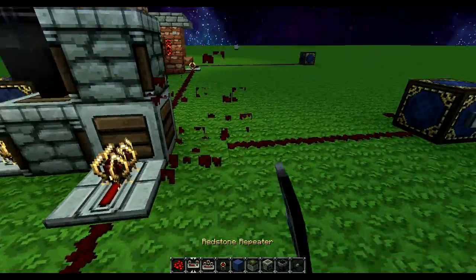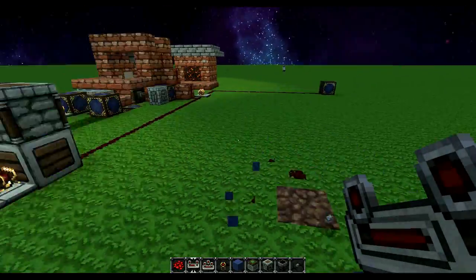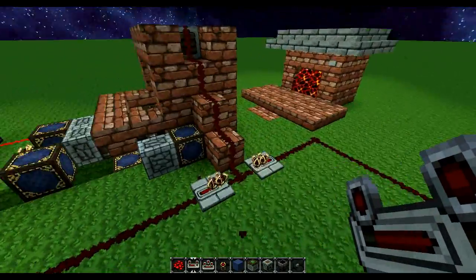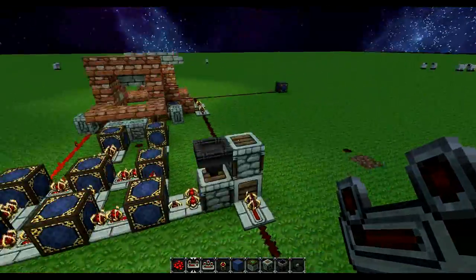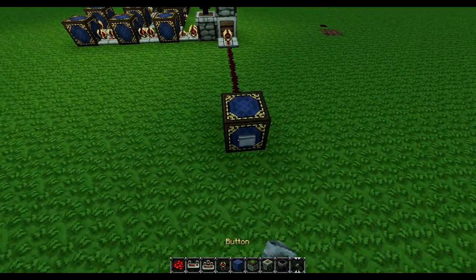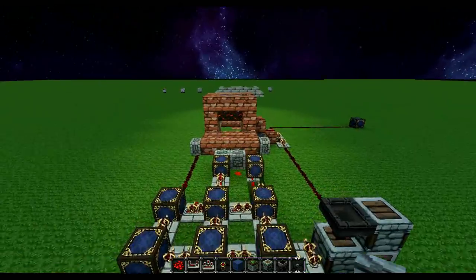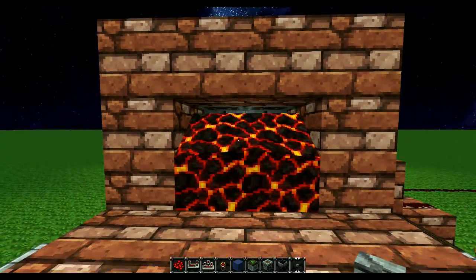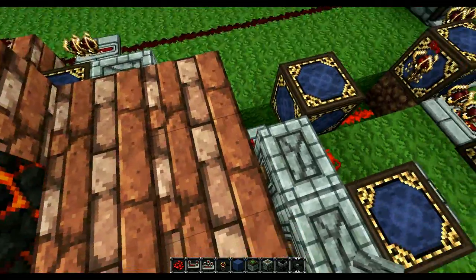And then, of course, you can put a repeater there to simply push it through, and it should get all the way there. But just in case, we're going to put a repeater here just to make sure it gets there. Okay, so now we're watching. You just flip the switch right here. It closes that up. The lava comes down. From this angle, you can't tell there's even dispensers there, but of course that's with half slabs.